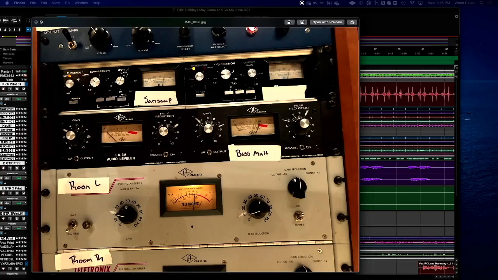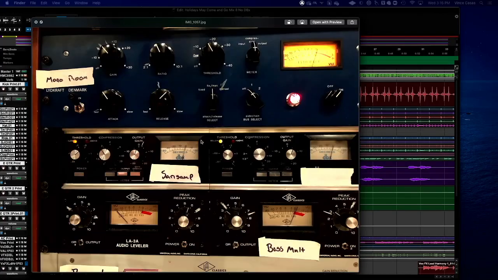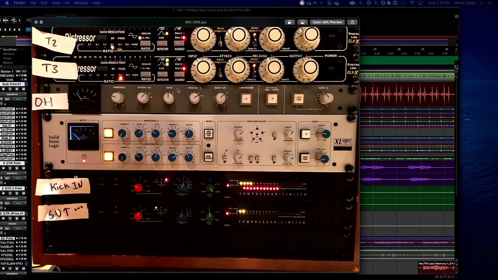We're running some bass and another piece of bass in these DBX 110s and the LA-3A, which is a solid state version of that. And then there's this mono room going on this compressor, this Tube Tech compressor. And then some of my favorites, I have a DBX 160A. I love that one. Fantastic device. And then there's an SSL compressor. We didn't use this, this is actually a surround sound compressor, so we didn't use that one. But we use this master bus on the overhead.